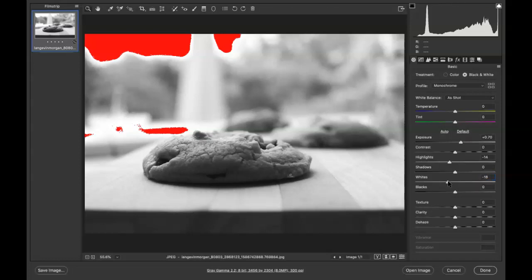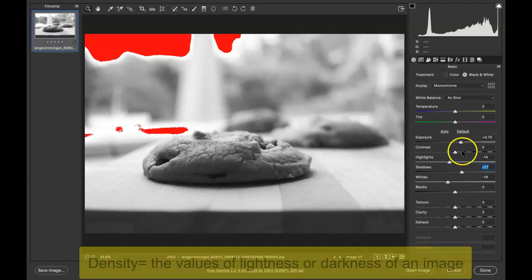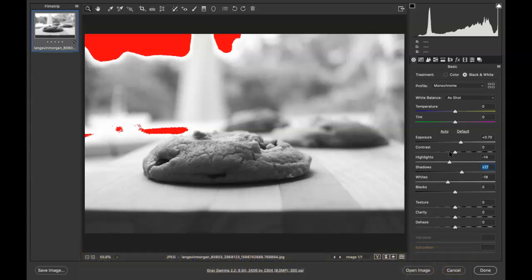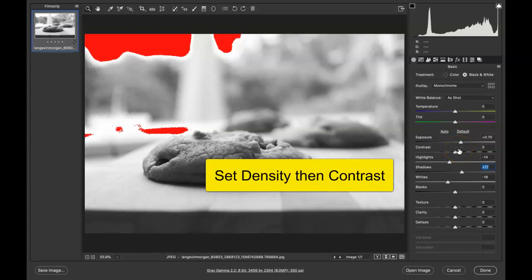I just want to stress that it does take a lot of time to develop these skills that I'm going to be showing you, to actually refer to the image. Experience is definitely going to help as you go through these and get a little bit of feedback. The next thing I want to focus on is continuing to work on my global settings. Maybe I'll open my shadows just a touch more and give a little bit more detail. After I get my overall density, how light or dark the image is, and it looks pretty good at this particular point.